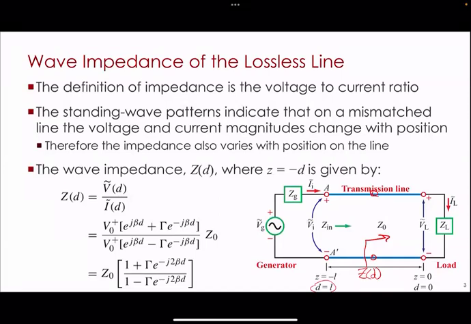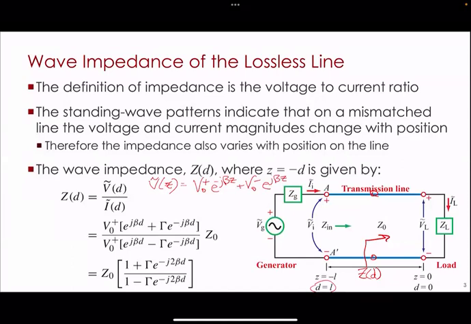Then you could say, well, what is the expression we've been using for voltage? We did use one, V at Z, which was V0 plus e to the minus j beta Z plus V0 minus e to the plus j beta Z, something like that. Maybe that one looks familiar.